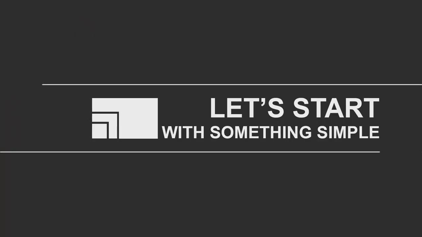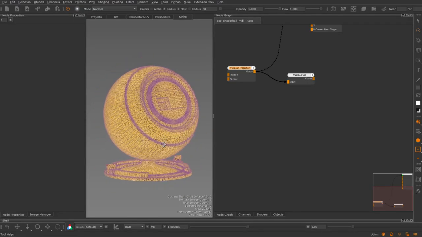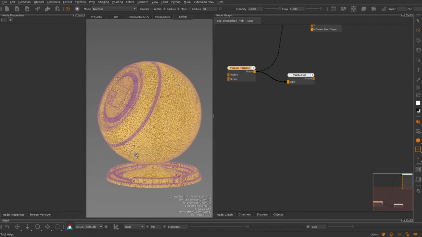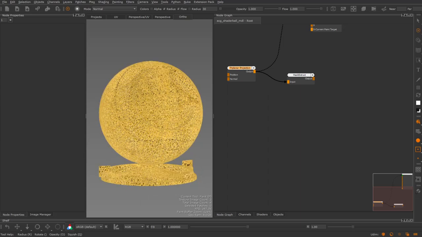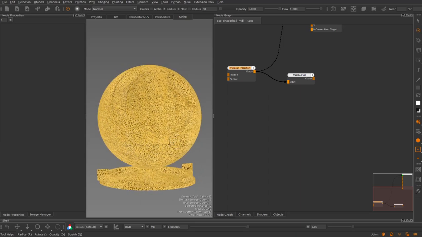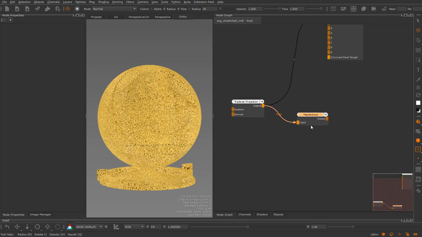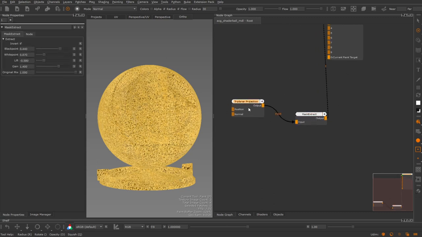But in this video, this is just an introduction. We're just gonna dip your toes in a little bit, get you used to some concepts and everything. Start with something relatively simple. So let's say that there's a process that you do over and over again, like extracting a black and white mask from a grunge map. So here's a tool that I built really quickly that has a few simple controls that I can plug a texture into and get this result.